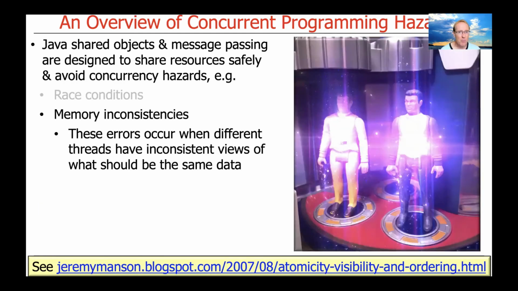So it's a good example to show visually and very concretely why you have to be careful and synchronize your code properly. Another much more subtle problem, but no less problematic in practice and very pernicious, is the concept of memory inconsistencies. These problems occur on modern multi-core processors that have so-called weak memory semantics, where different threads running on different cores end up having different, inconsistent views of what should be the same data. This occurs because modern processors try to optimize everything at the hardware level. As a result, reads and writes in different threads can end up passing each other in memory because the processor cores cache the data aggressively to make things run faster. But if you're sharing data between threads, you often don't want it to be cached, because then you have inconsistent and out-of-date results. So this is a very serious problem, and it's very subtle. Once again, the solution is to use synchronization or other mechanisms we'll talk about.